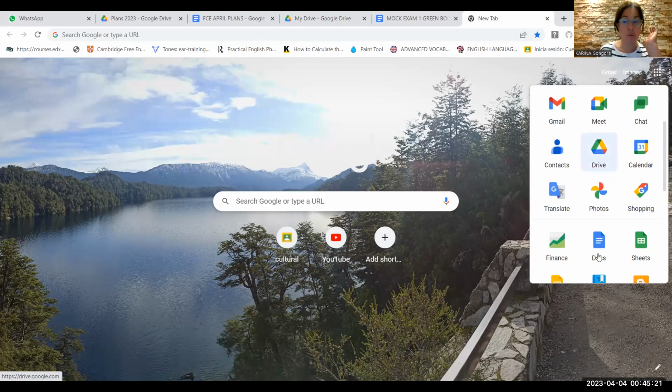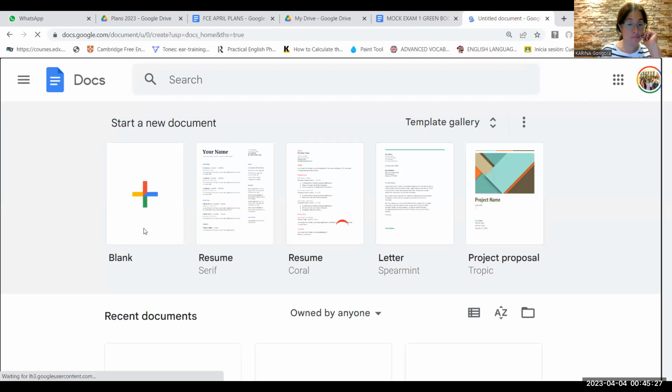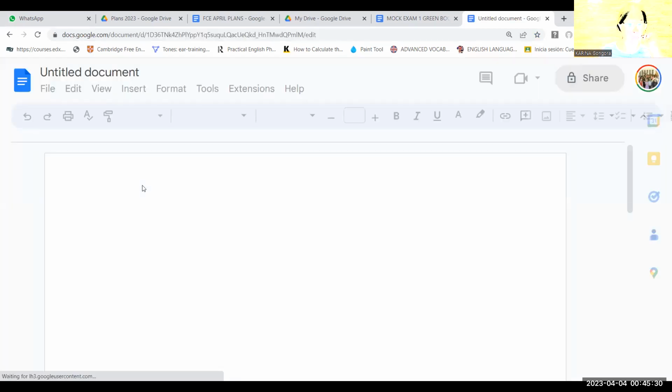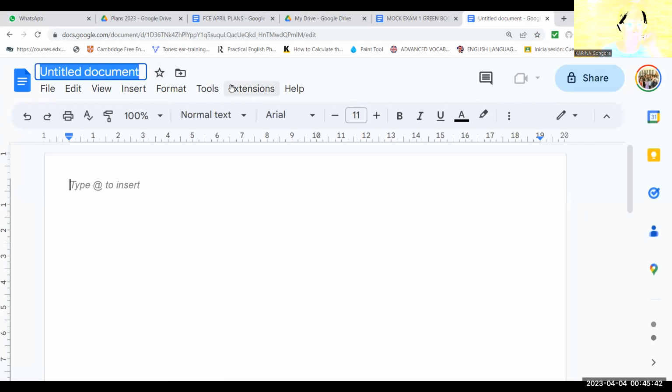Imagine you enter directly Google Docs. Very good. You create a blank document. First of all, you are going to write the mock exam that you're going to do.